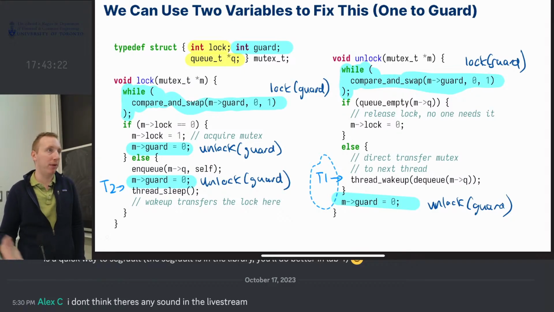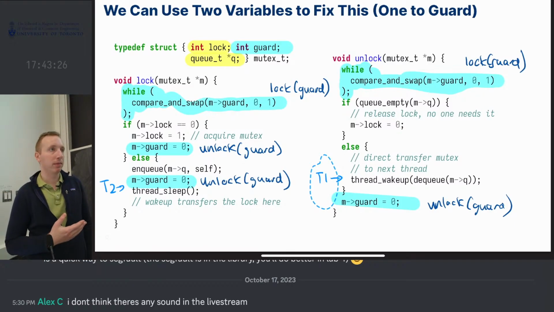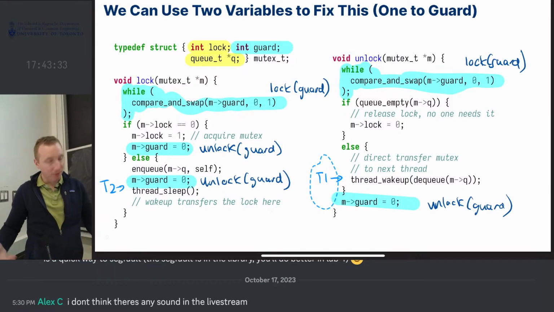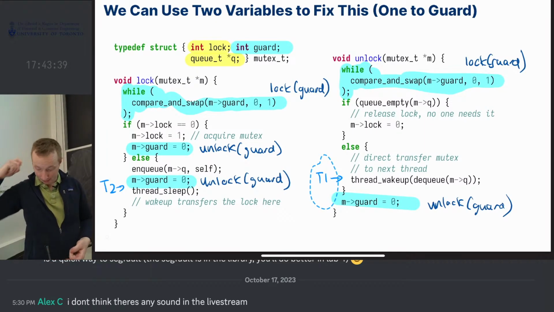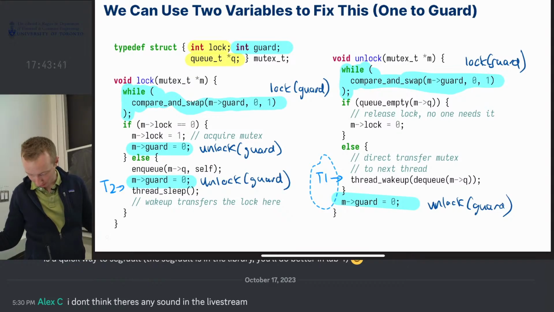It just happens serially, so we don't have any data races. But there are a lot of threads trying to call lock at the same time. Yeah, there's a lot of threads trying to call lock at the same time, but the code in here doesn't do that much. Adding yourself to a queue, that's a few memory writes, and that's it.